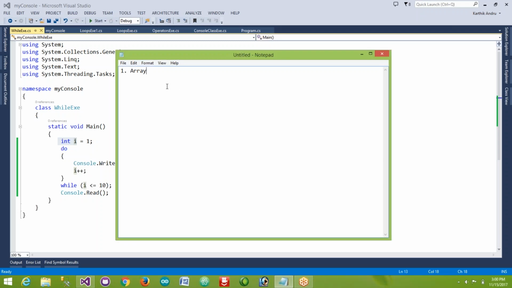Now the topic is arrays. So first we see why we need to go for arrays. Why arrays? So far we have seen so many examples. For example, if you want to store a value, in the sense any name of a user, then simply we are declaring a string name, right? So how many values we can store in name? Only one. Got it? In name we can store only one.